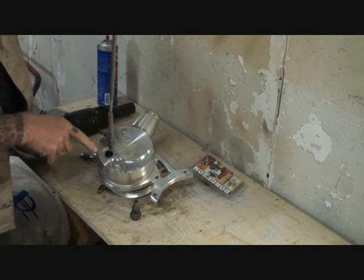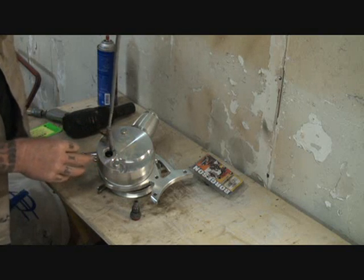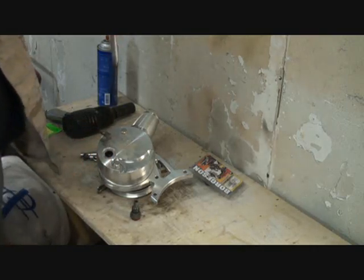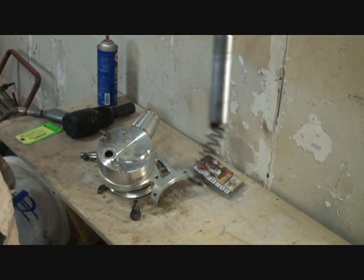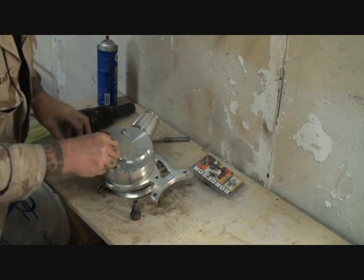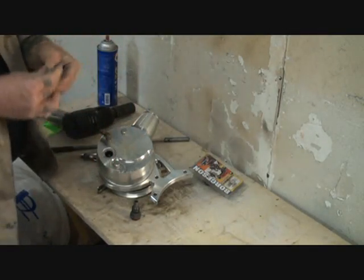It's very important to be very careful because along with the valve, let me show you here, there's also going to be a spring. Don't lose that spring. The best thing to do with that spring, if it comes out, is put it back down inside there. It'll fall down inside the shaft.